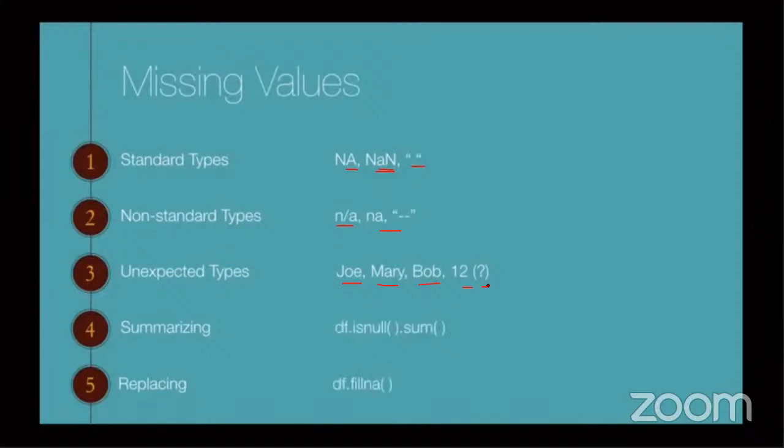What is entered? We don't know. Here, 12 is an integer, Bob is a character. So, unexpected types is one of the main points of contention when we have to cleanse the data.